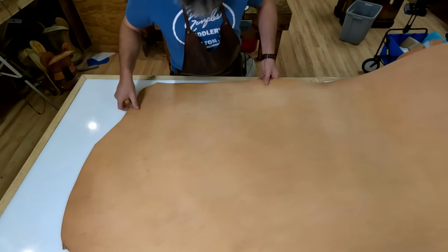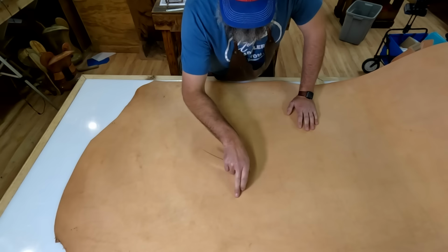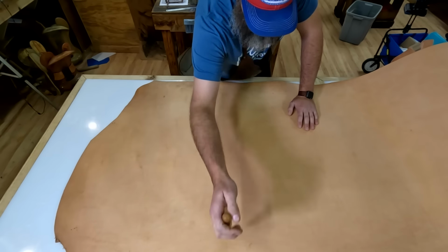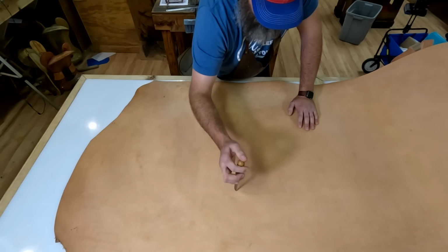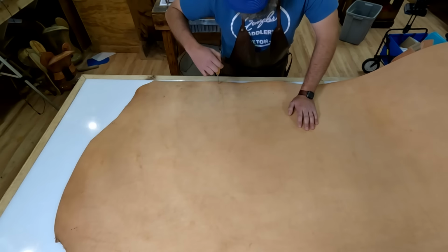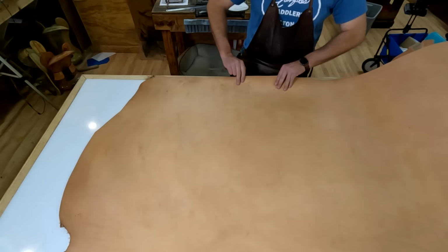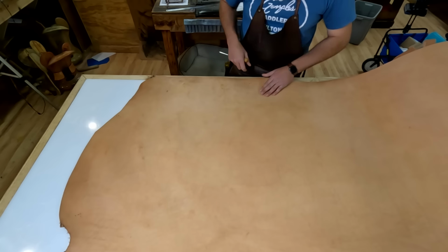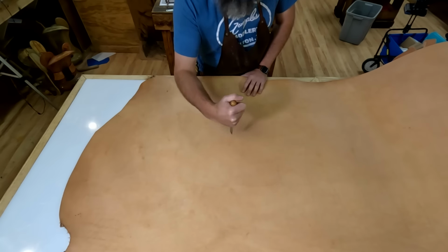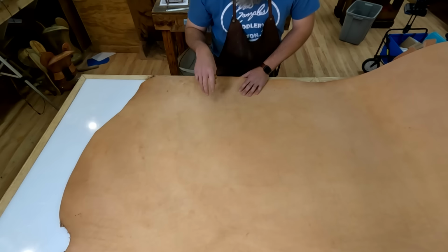So now we can begin cutting all these out. I'm gonna start through here. They've got a cut right there on the underside, a butcher cut, and I've got all the flank right here. So I can come in this way to my pattern, come around, block this chunk in, and we're gonna maintain the better part of this hide. Instead of coming in here, again, we're gonna kill this or come in here. I'm not quite as accurate cutting away from me, so I'd rather pull to me and then come this way.